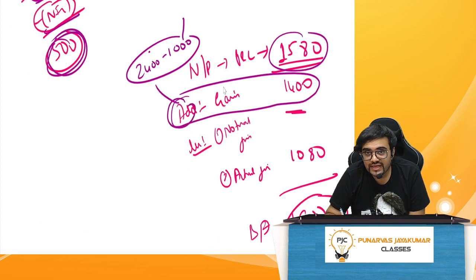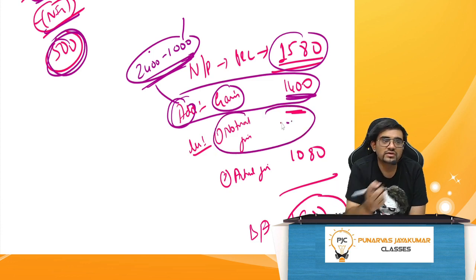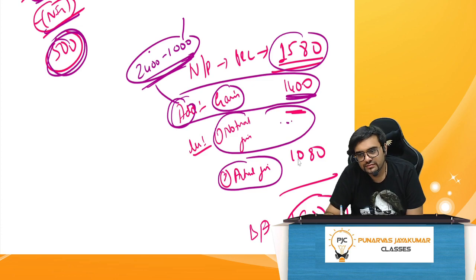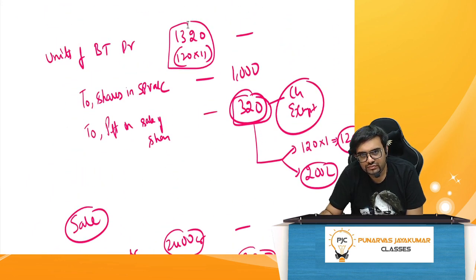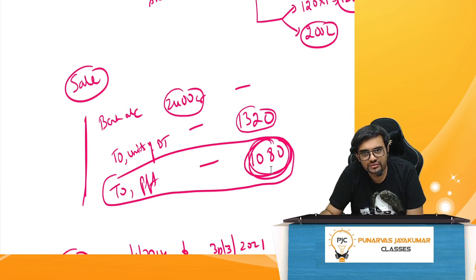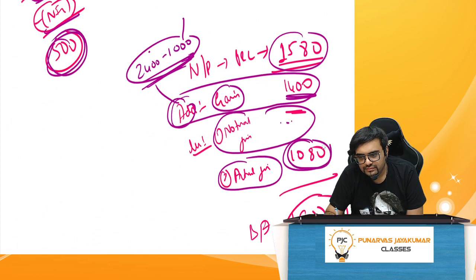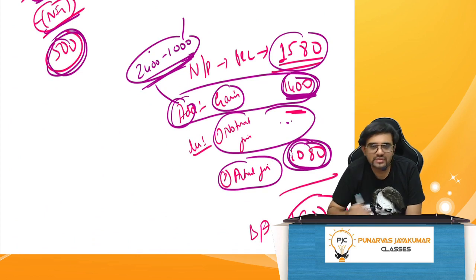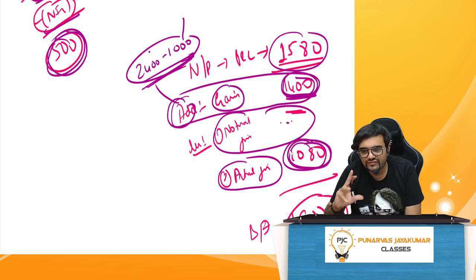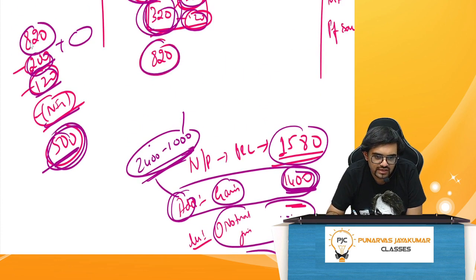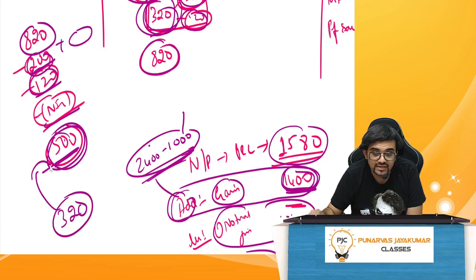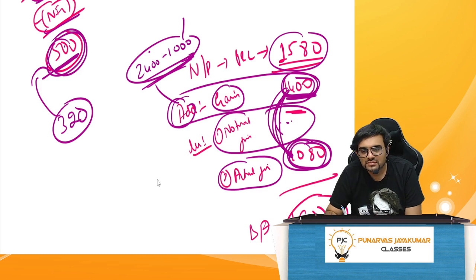Add the gain that you got now, 2400 minus 1000, 1400. Subtract the notional gain, nothing to subtract, already subtracted before, and actual gain. Actual gain is 1080. Why? Because the unit was recorded at 1320. So the actual gain in the books is just 1080. So that I have to subtract. Basically, this was the gain as per income tax, 2400 minus 1000. This is the actual gain as per the books. So that differential, which I did not tax earlier, 820 minus 500, 320, I did not tax there, but I am taxing it here. See the difference? It is coming up to 320 only.